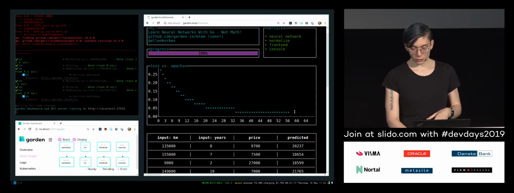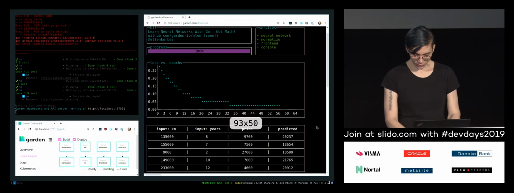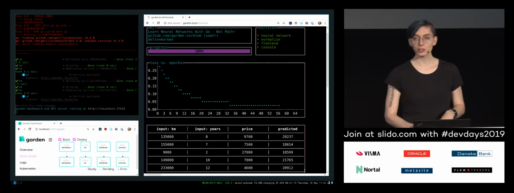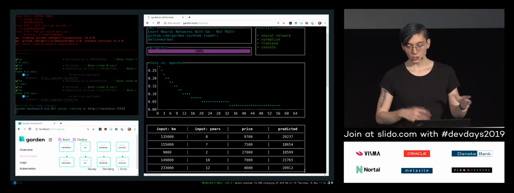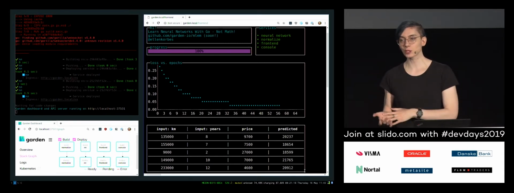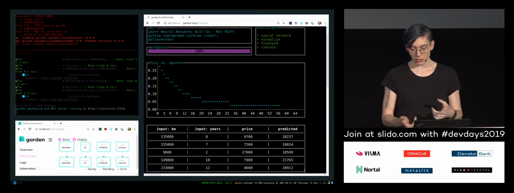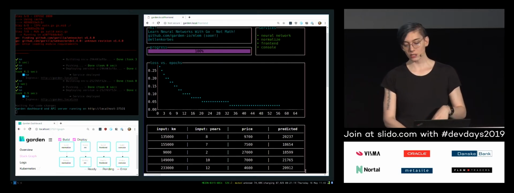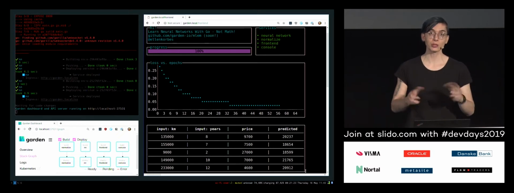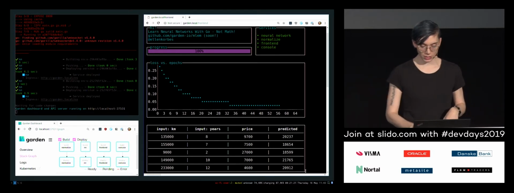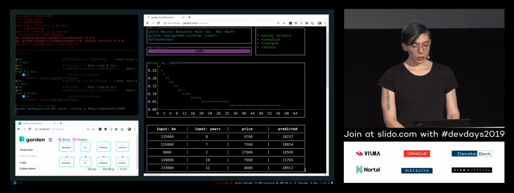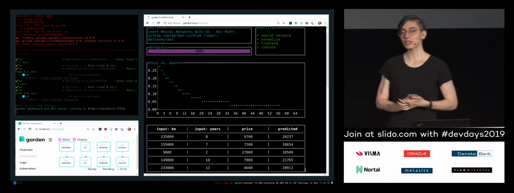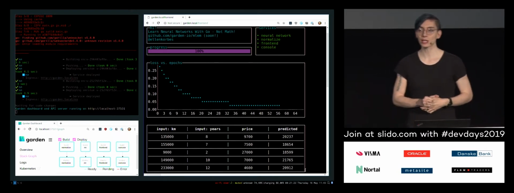And of course my predictions here are still rubbish because this requires some tweaking. So it's not perfect. Actually, the output of the single neuron was better than this, but that's how it would work. The thing is, we're using just a single neuron right now, and you would need more of them to make this happen. So okay, we have basically all the main concepts behind the neural network.